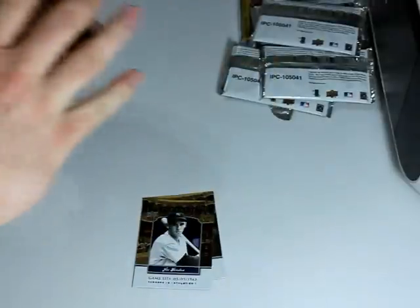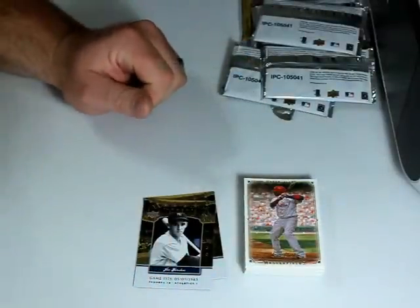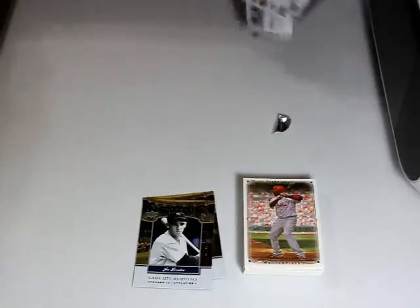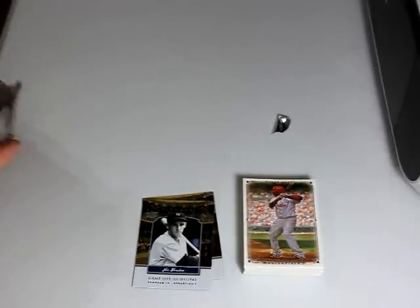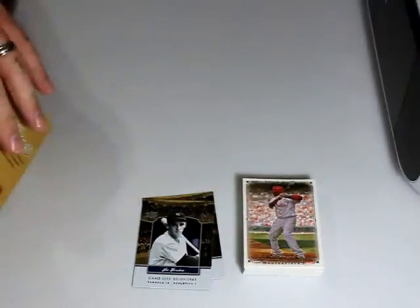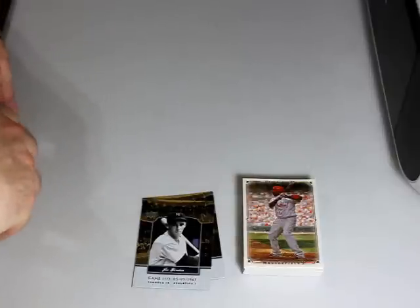Now, if any of these cards are short printed — I don't remember if they had base cards short printed — but if any of them were, you got a good shot of every one of the cards in there, so you'll be able to figure that out on your own. And if I find them, obviously they'll be put into the store. But speaking of the store and the ridiculous amount of problems I've been having trying to update the files, I've all but given up on trying to do an update this round. Most likely I'll wait until they come out with some new files later on down the road, probably six months from now.